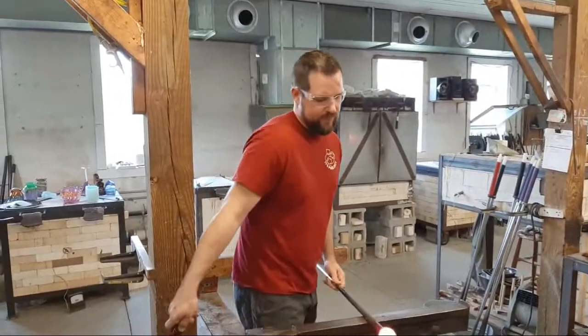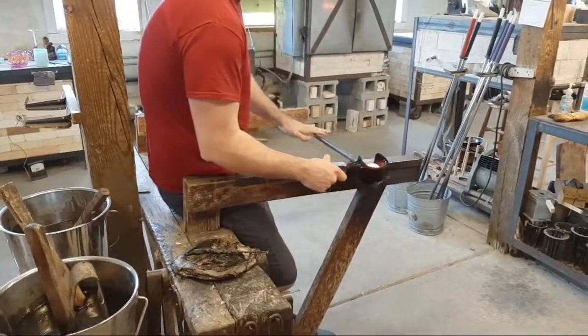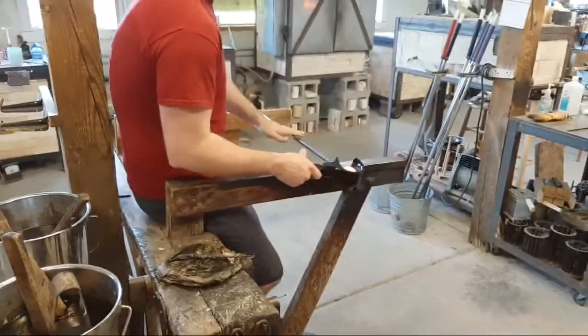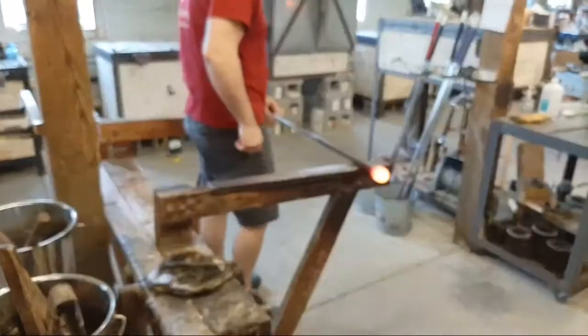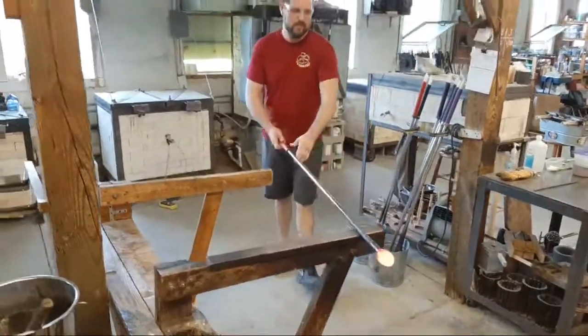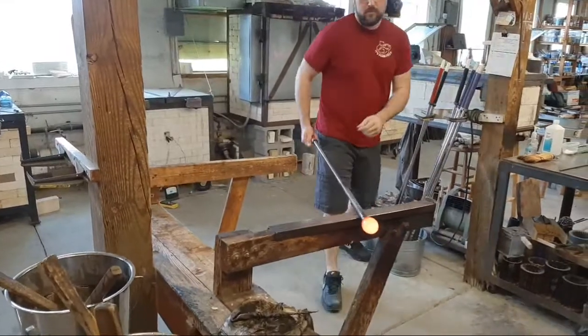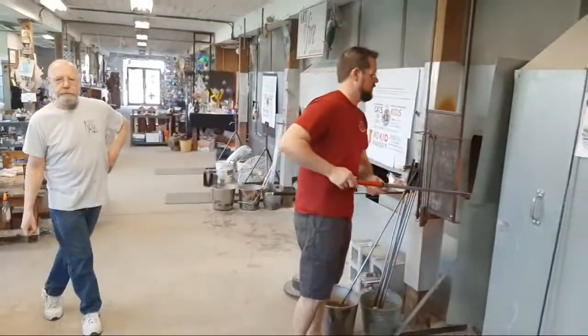Okay. And again with the cherry wood block, basically a wooden cup on the end of a handle. The cherry wood is cut green and shaped. Fruit woods are best because of their tight grain. The wood is kept in water all the time. This is to avoid cracking. It helps us shape the glass.